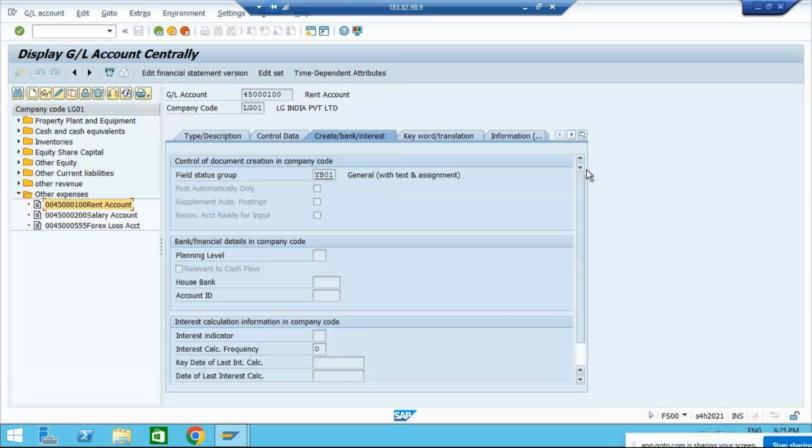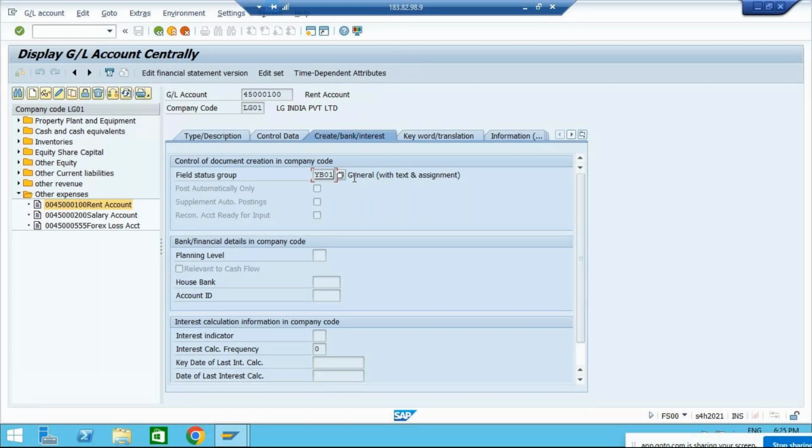We have the field status group. In this server somebody has maintained it with different names, otherwise it's supposed to be G001. So if you see in your servers also, if you are using the same server, you might find this YB01, but don't get confused with the YB01.